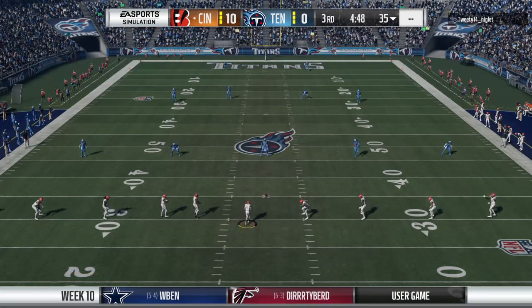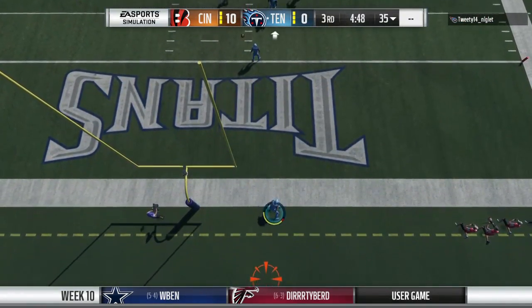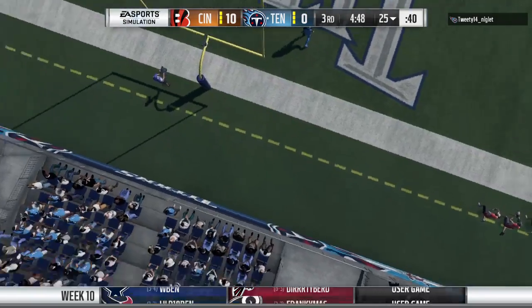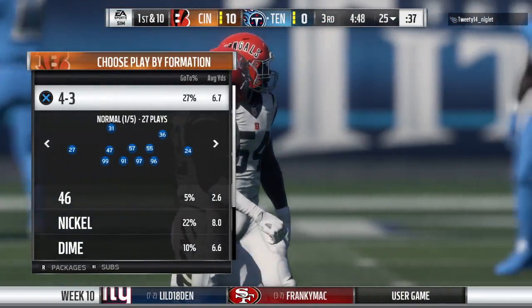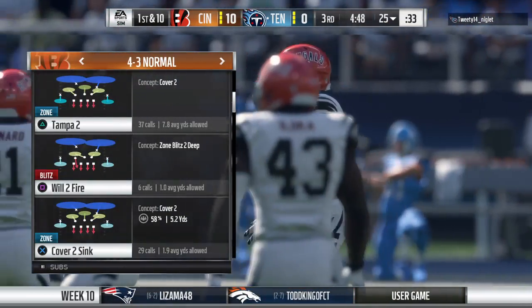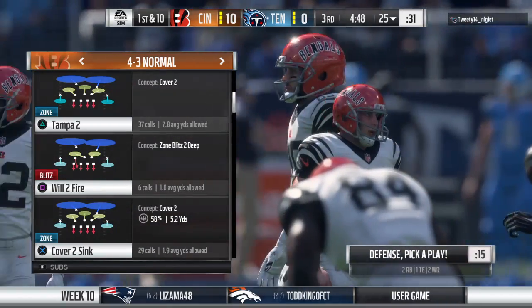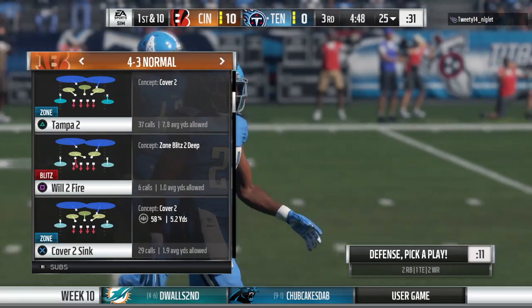Bullock out now to kick this one away. And this will be a touchback as that sails over the end line. Out come the Titans now. They'll have it first on offense to start the 3rd. They're down in this game. A chance for the offense, though, to put something on the board, get some momentum here in half 2. Try and get things kick-started for them.